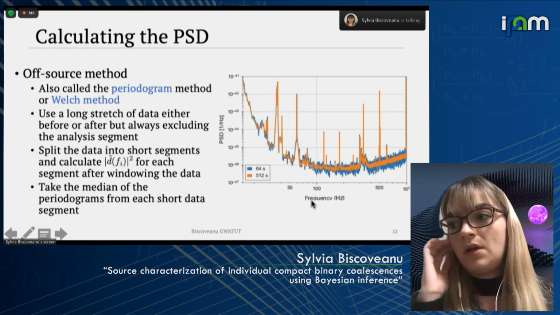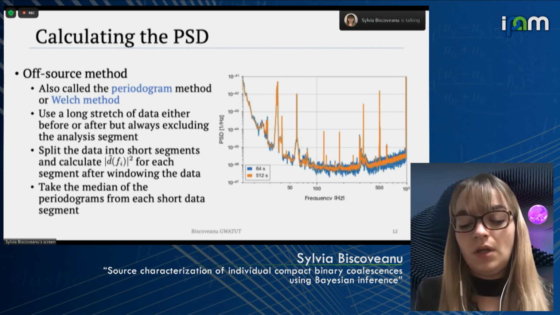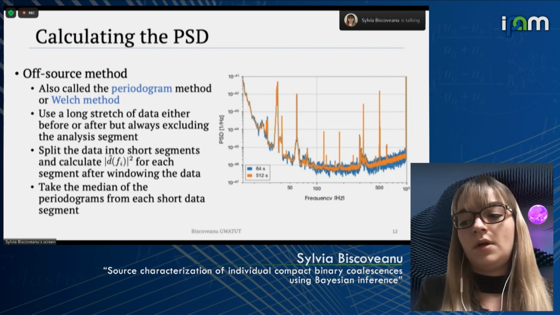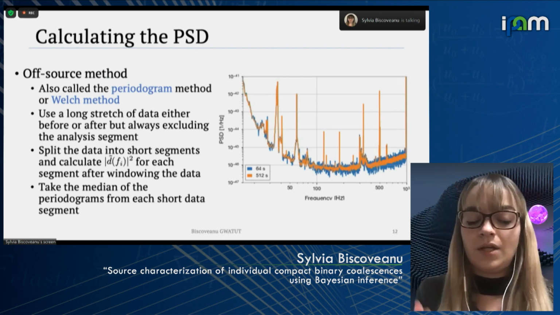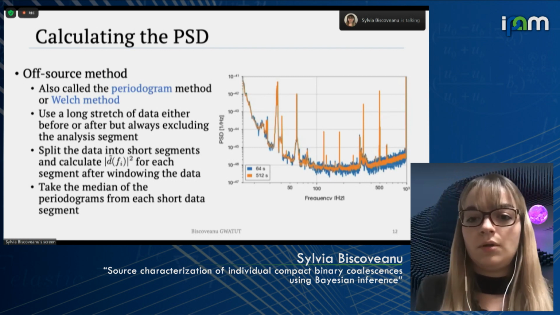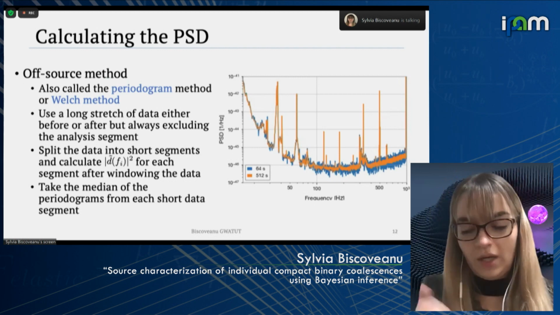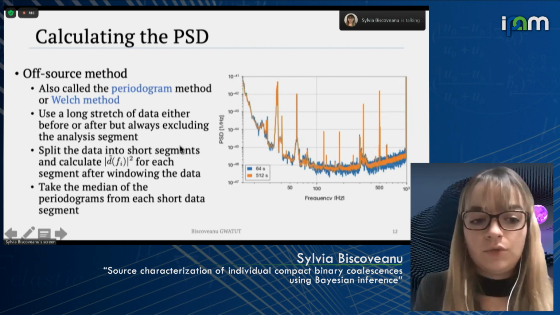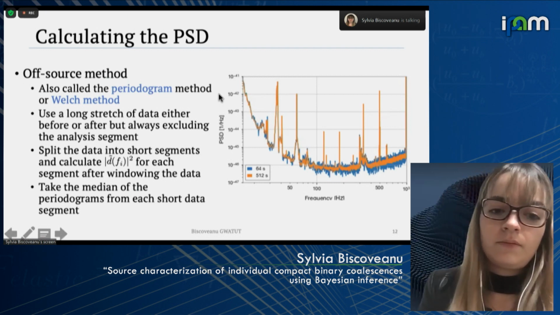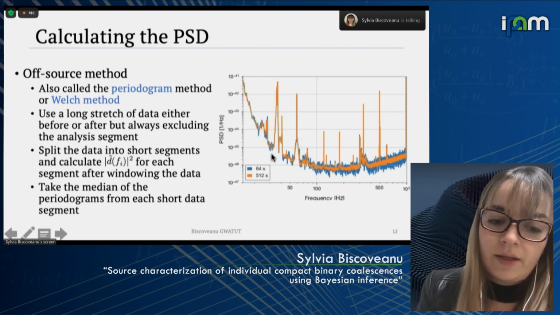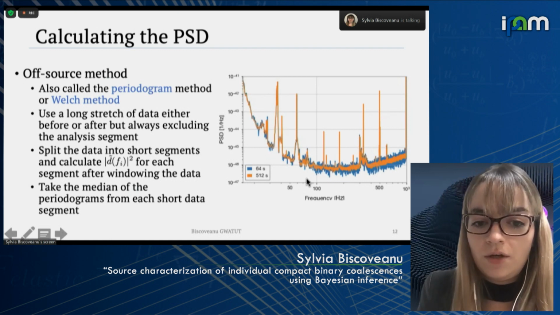So for example, if you did have a glitch in one of the segments that you're using to compute the PSD, that translates into excess power, and that would introduce a bias in your estimate of the PSD. The mean would be more susceptible to changing based on that outlier with the glitch, but the median is generally more robust.